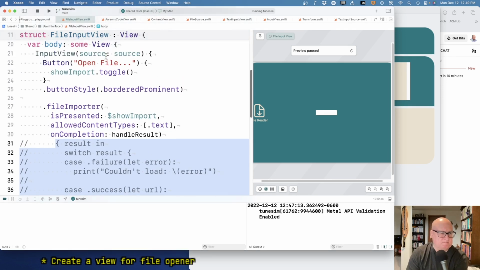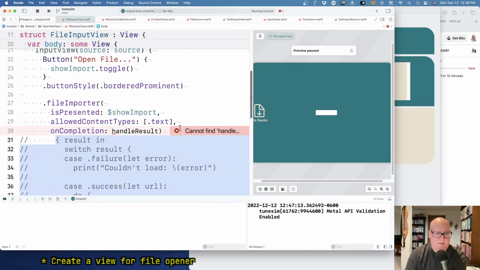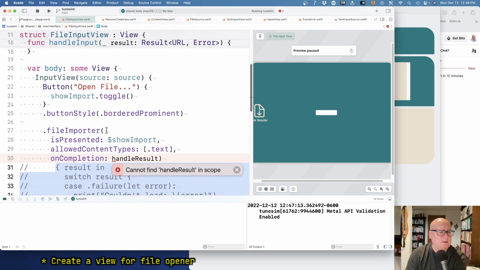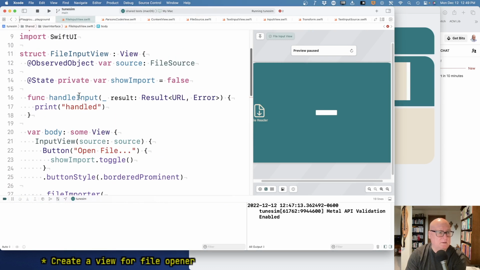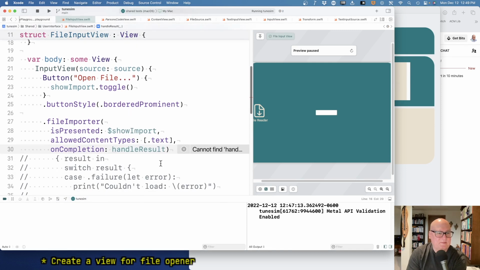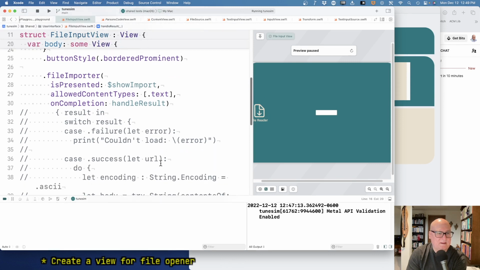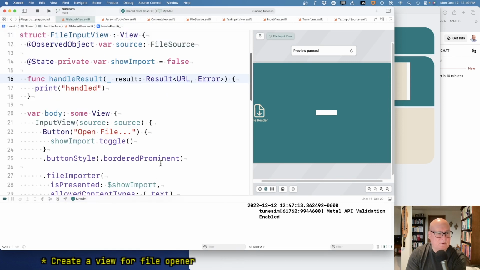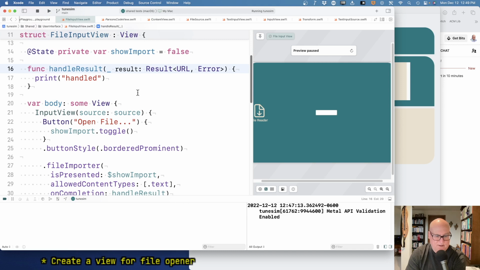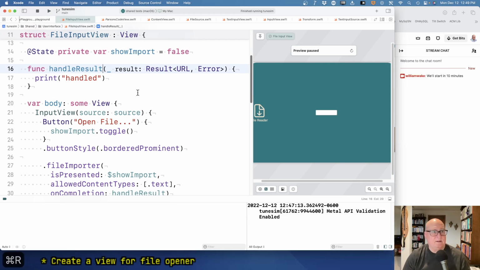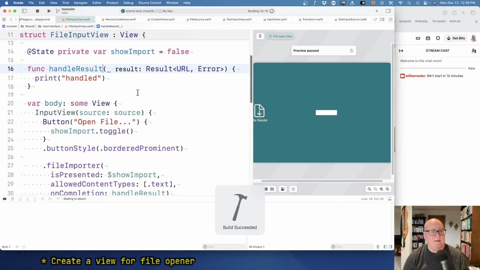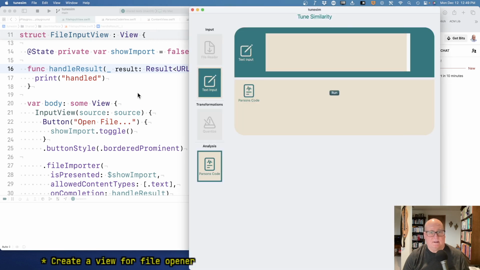Excuse me. Okay, so let's fix that name. So this one, when it runs, it should just print handled. I don't know if I can create an input view.